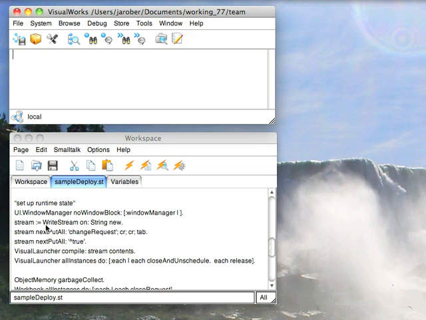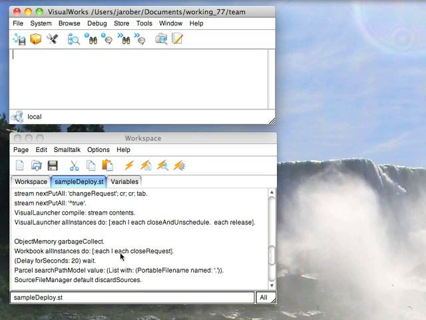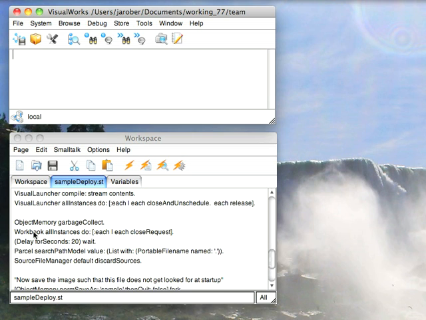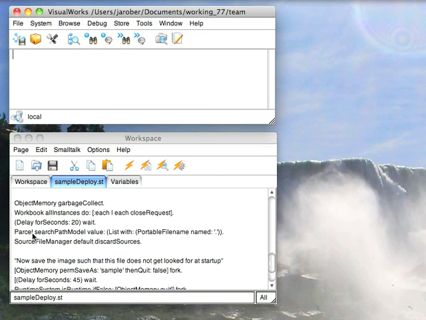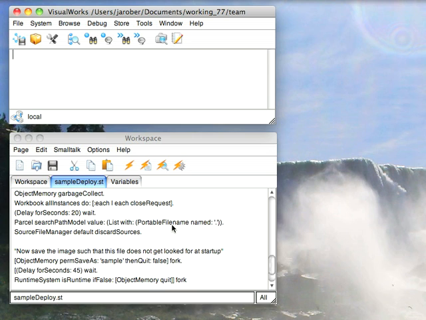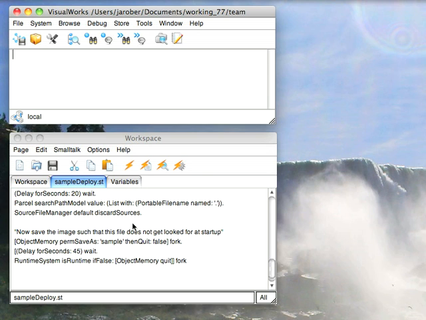Now I'm just going ahead and doing a couple of other things. I'm throwing a method in here to the visual launcher to turn things off there. Don't worry too much about that. And down here what I'm doing is closing the visual launcher and then closing all extant workbooks. So I go find all instances of the launcher, do a close on those, find all instances of the workbook, close on all those. Then I just wait for 20 seconds, to make sure that all that happens. This is probably longer than I need to wait, but it's a build script. It's easy enough to do. Then I have, for some reason, a second changing of the parcel search path. That's probably a typo on my part, but never mind that. Discard all the sources so that we don't have the sources in this image. That way it's not going to look for the visual.sou file, or parcel source files for that matter.